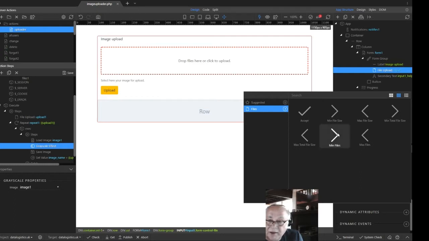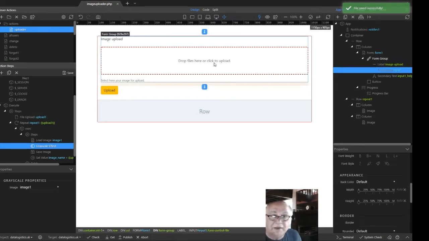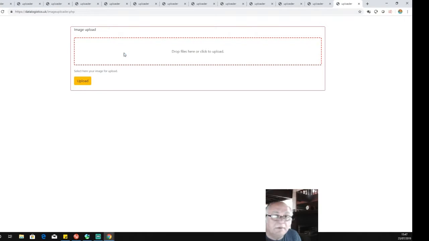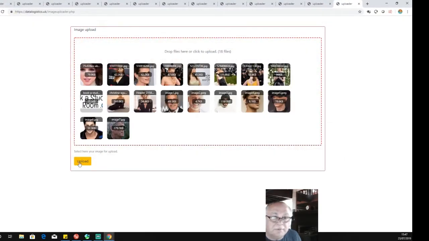Let's say maximum files in this case no more than 10, and that means if we try and load more than 10 files, we should get an error. Let's give it a try. That's certainly more than 10. Upload.